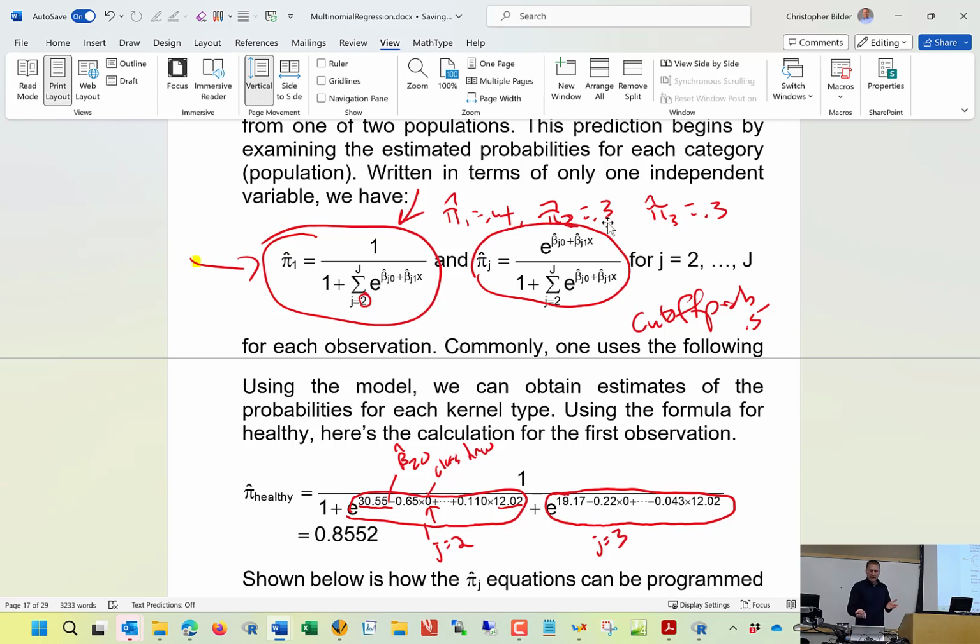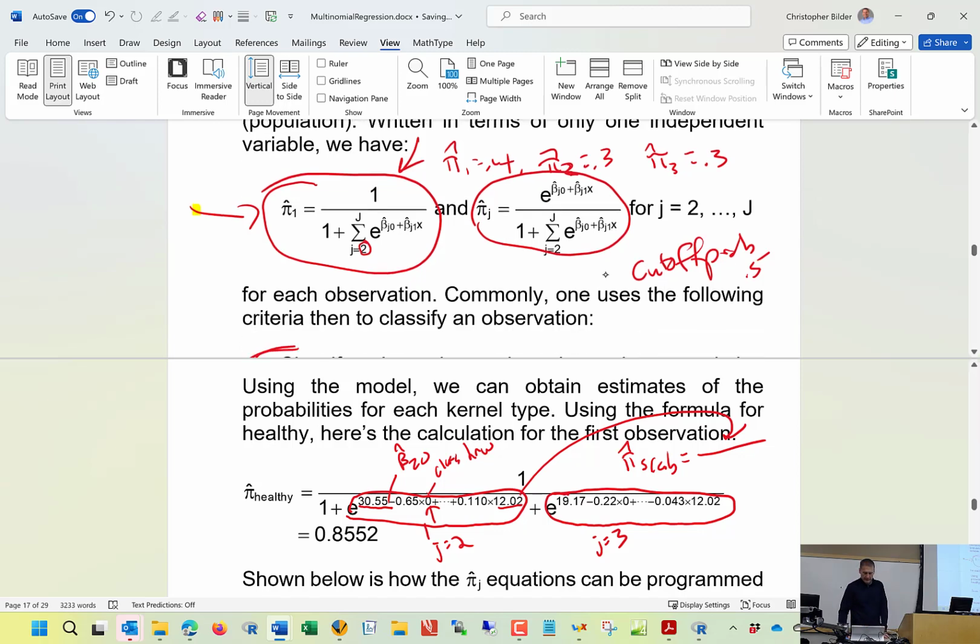Notice how the denominator remains exactly the same, only the numerator is going to change. What's the numerator going to be? If I want to do pi hat scab, the numerator is going to be that part right there. The denominator remains the same.